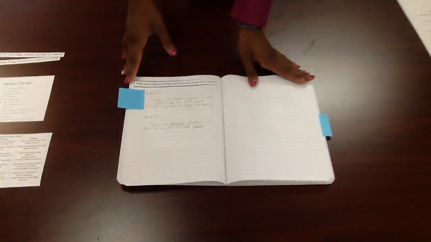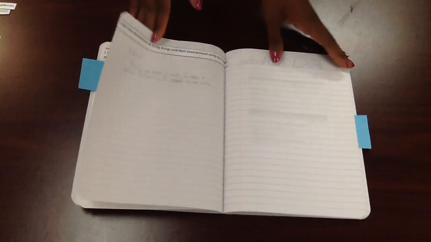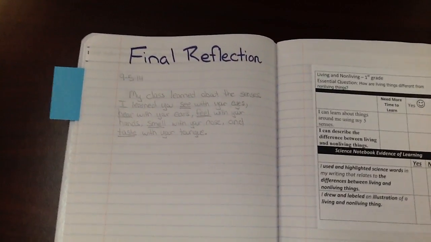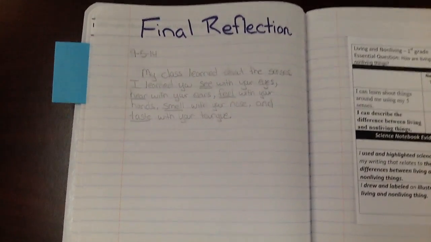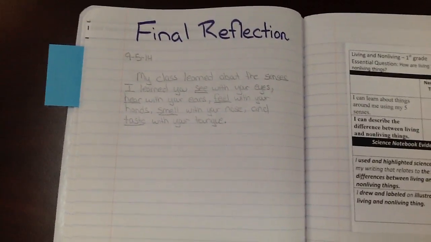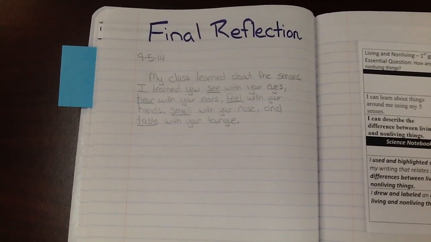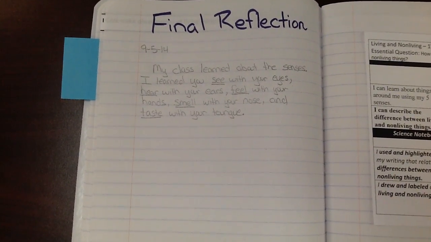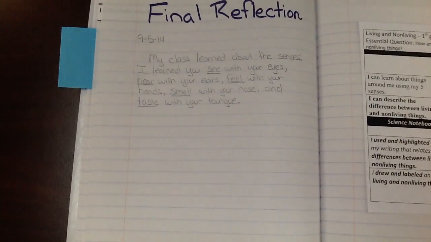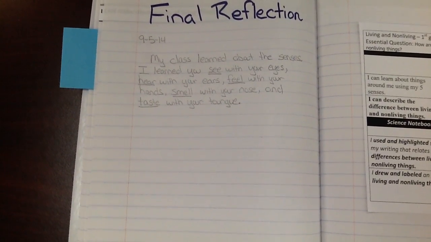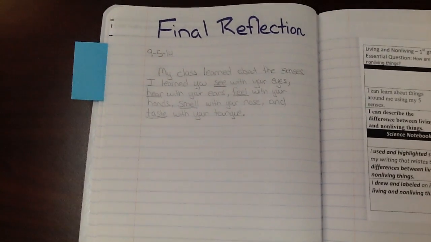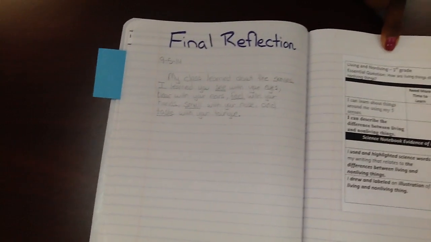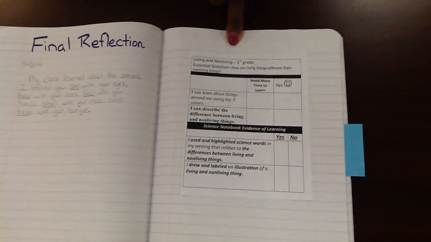At the end of the workshop, the students are going to do the last piece, which is known as their final reflection. The final reflection is just that. It's their final thoughts about the entire module, what they have learned, things that they have discovered. Again, remind them to underline their vocabulary words and to use as much science vocabulary as possible. Once that final reflection is done, you're going to pass out the next module's success criteria, glue it in, and start all over again.